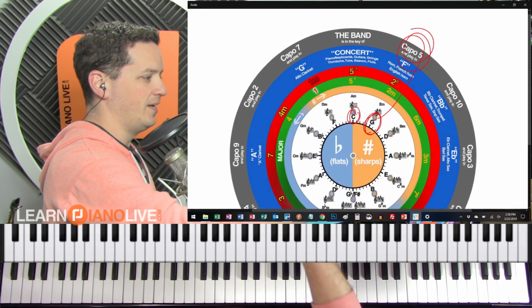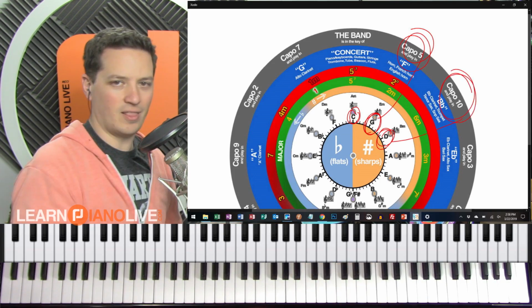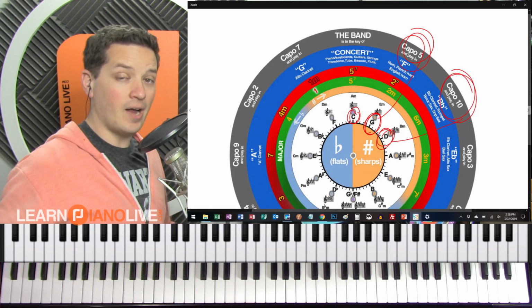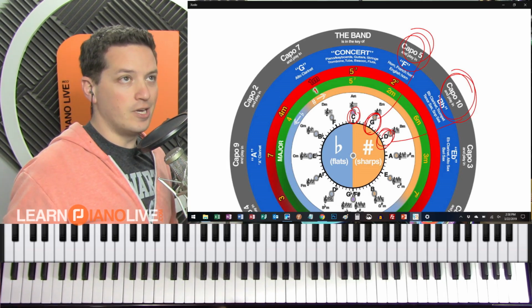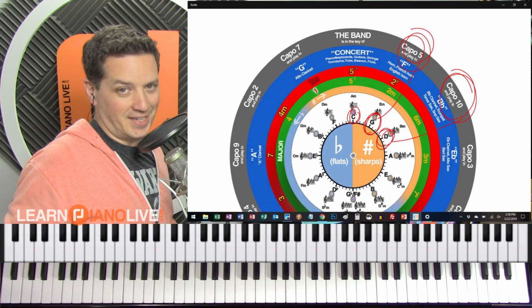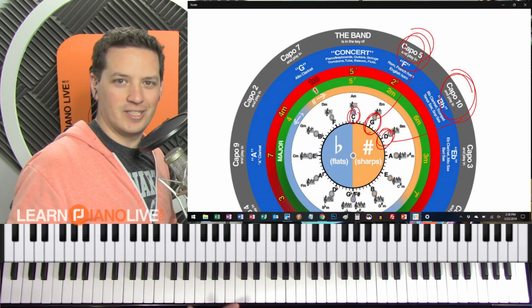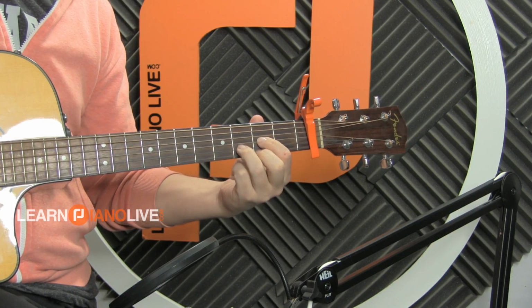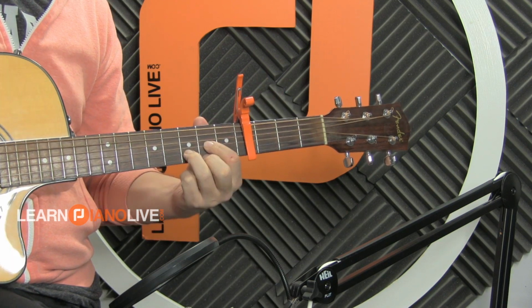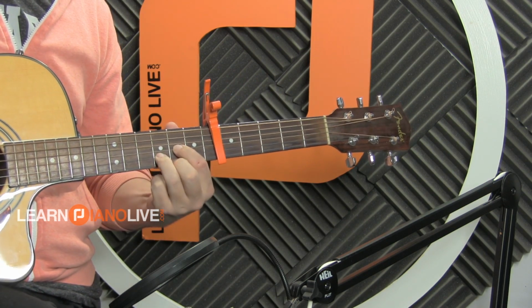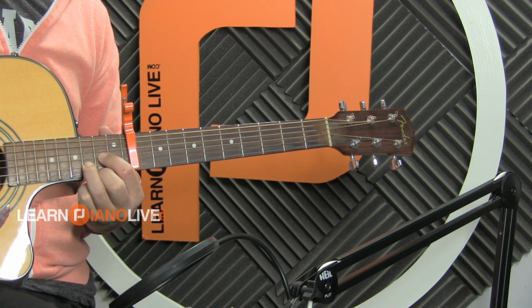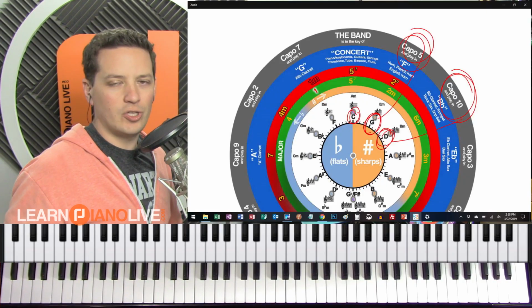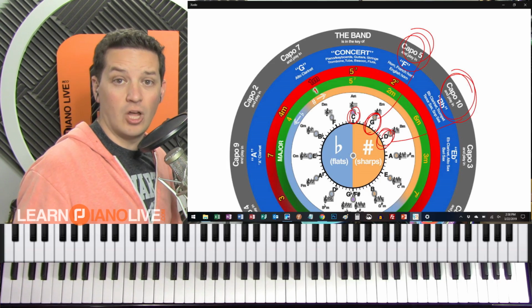Or you could play in the key of D, as long as you put the capo on the 10th fret. I will say that the higher the number's only going to go up to 12 frets. The higher the number, the more ukulele-ish and the weirder the guitar is going to sound. So in general, you want to keep the capo number as low as possible.